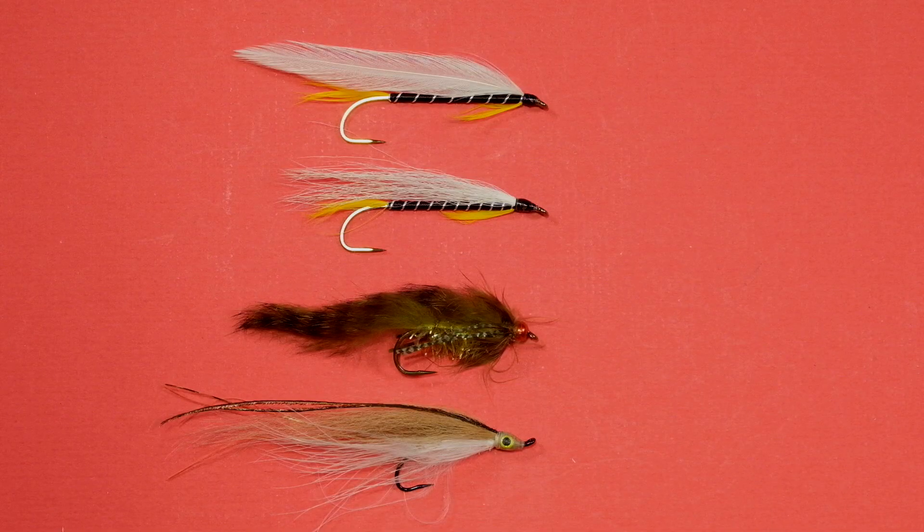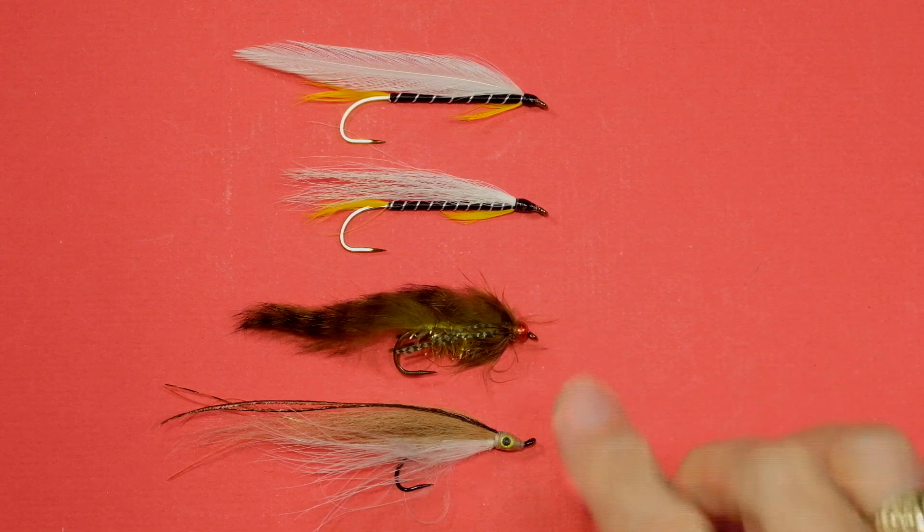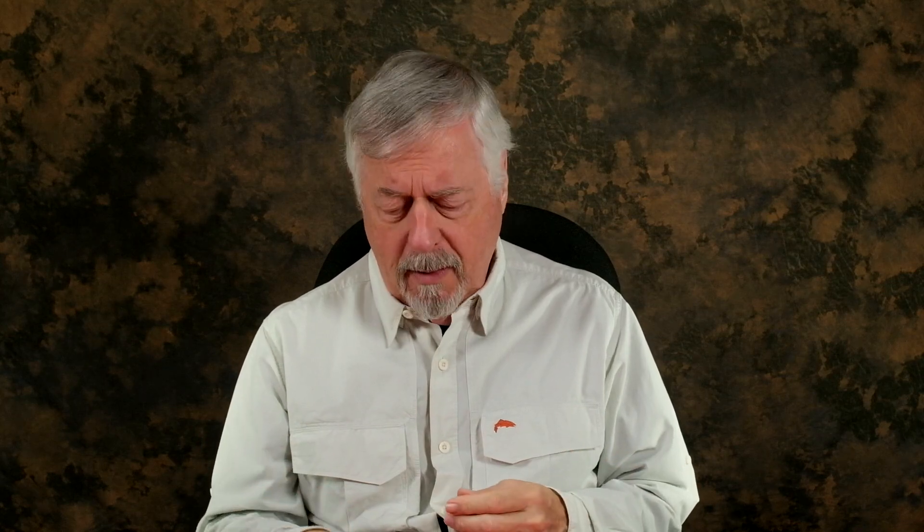But what I do have an issue with is durability. These bucktails, especially anything done with rabbit, it's tough. My poor little brown trout Weimaraner patterns get the crap beaten out of them by steelhead and half the marabou is gone and they're still catching fish. So hair wings have a great deal more survivability than a featherwing — you can have your featherwing destroyed on the first fish. The less durable nature and the fact they're more of a fiddle to tie means I steer away from them, even though my local water is actually quite good for featherwings.